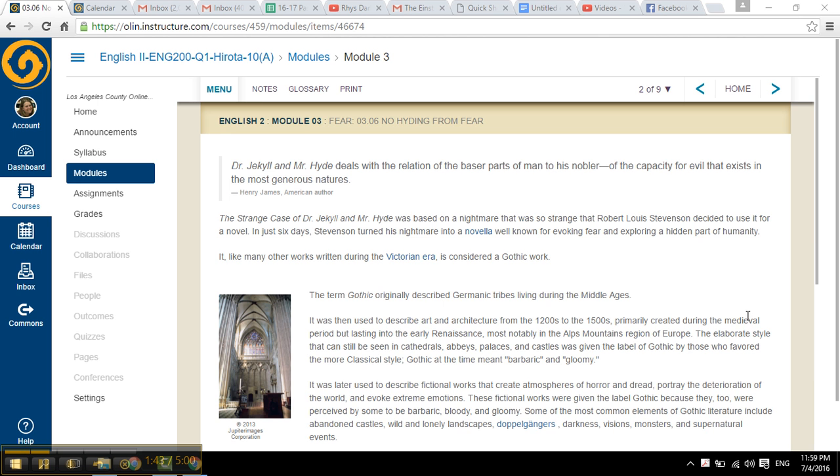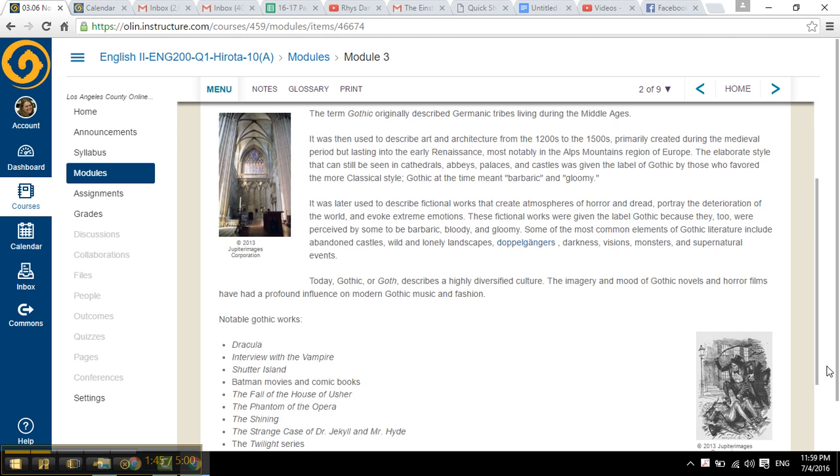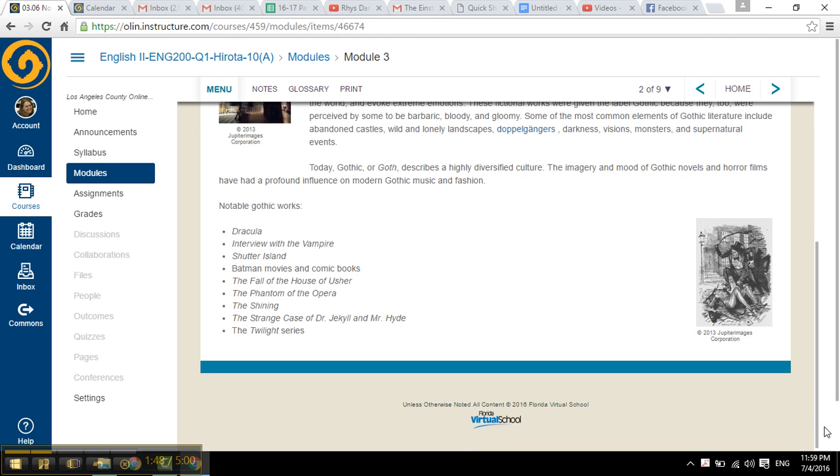But you're going to read this whole page, and make sure you scroll all the way down, and it's got a list of some of the more popular or more famous Gothic works, including more recent stuff. I, however, would argue with the last one, the Twilight series. I cannot think of sparkly vampires as being Gothic, but whatever, I didn't write this. To me, if you're going to put Twilight on there, you might as well put Hotel Transylvania on there. But anyway, that's just me. Maybe you loved Twilight and found it totally scary Gothic. I don't know. Anyway, read this whole page and then go to page 3.